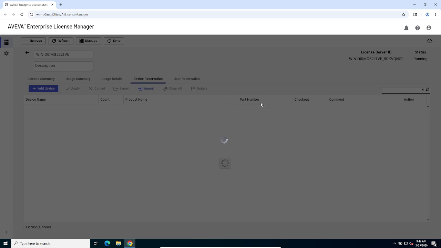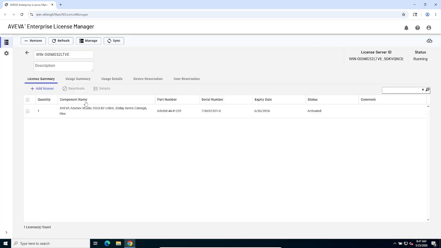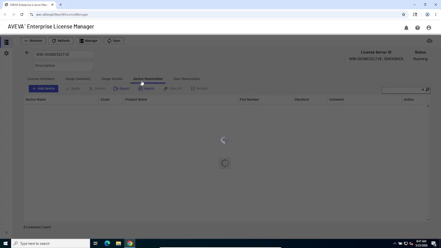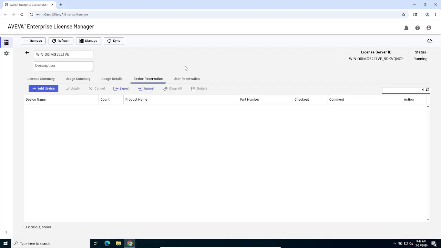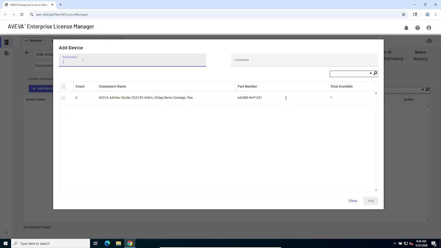Device reservation. When it comes to device reservation, most companies in license summary, they're going to have a long list. Once you get over to like, I would say 5 to 7 licenses, it's time to start adding some reservations, be it device reservations or user reservations. So let's kind of see what that looks like, right? We can go ahead and we can click device. If we know our device name, we're going to say test for now. And we're going to go ahead and say, yeah, let's add a reservation for test.